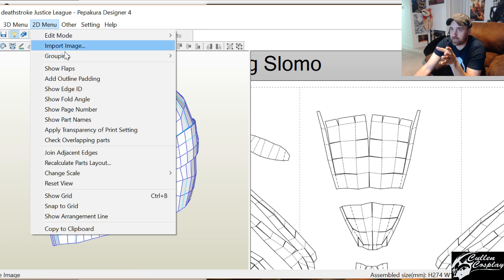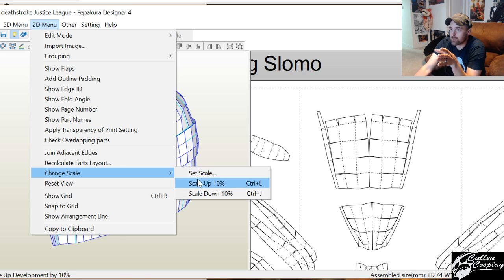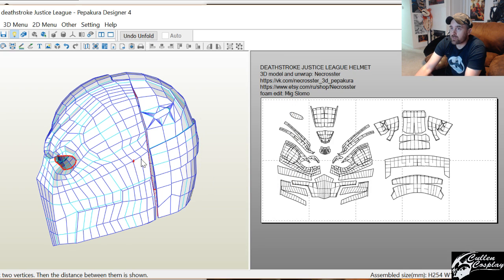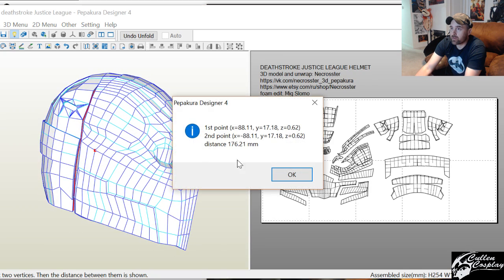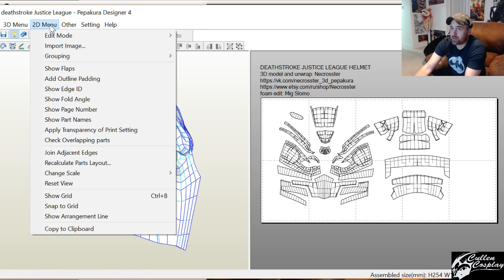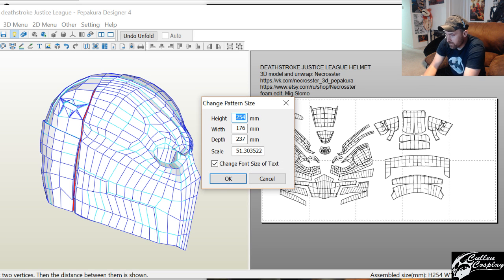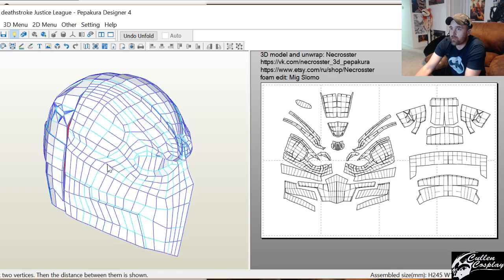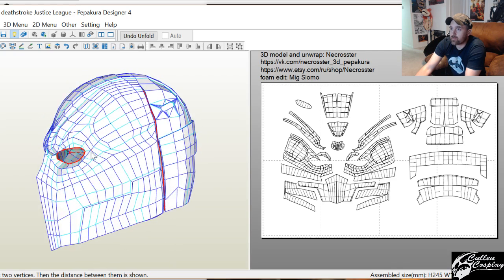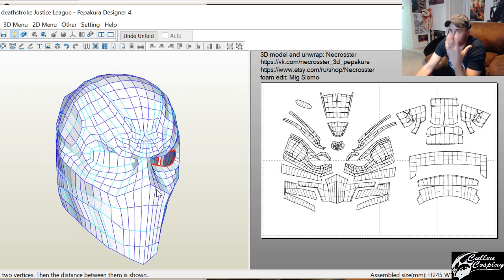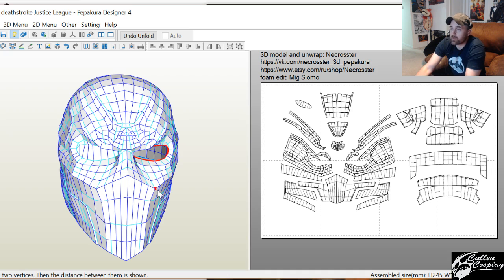But this is basically, I want to make sure you know your unfolds. So let's go ahead and change the scale just in case. So 274, and we'll just guess. We'll drop it down to 255. Check the sides to sides. 17 points is still a little too big. Change scale. 245. 168. So that will actually fit like a helmet now as far as the faceplate. I know it'll fit, my eyes will match up, it'll be fine.